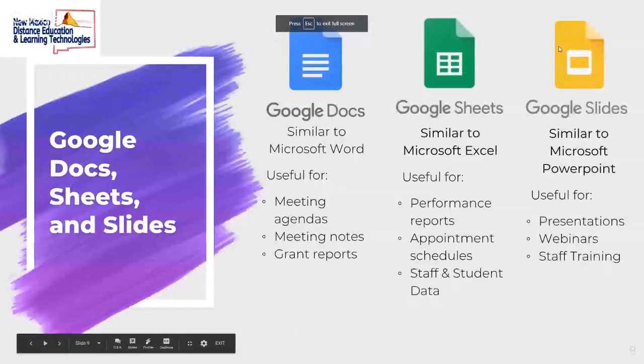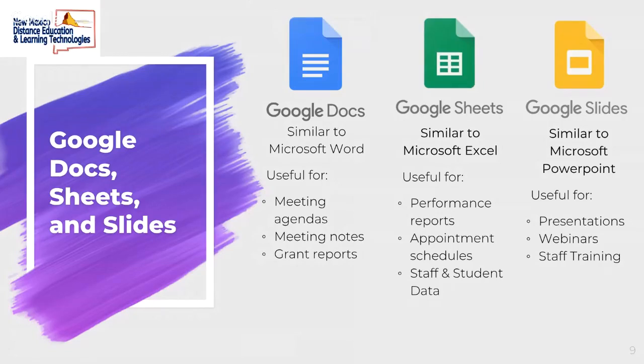Okay, so the next thing I'm going to go to, because I've been talking about this a little bit, but they definitely deserve their own section here, are Google Docs, Sheets, and Slides. Now, I put these together because they are very similar to Microsoft Office. They all have similarities. For example, Docs is similar to Microsoft Word. You saw how I was able to convert between formats there. Google Docs are very useful for meeting agendas or meeting notes, for grant reports, like I already mentioned. And what's great is if you have a large meeting, maybe a meeting that's running a long time, you can give multiple people access to the notes, and multiple people can take notes so that nothing is missed. That can get a little confusing when you're just looking at it, but if people are typing in different parts of the document, it's not too bad.